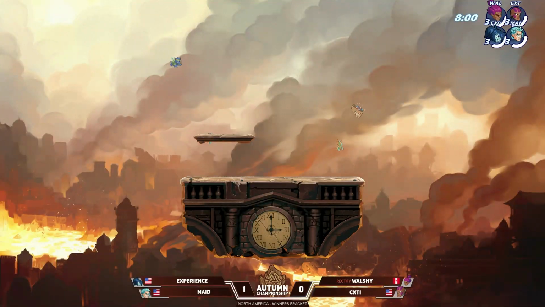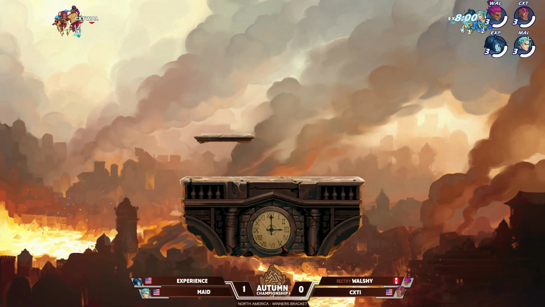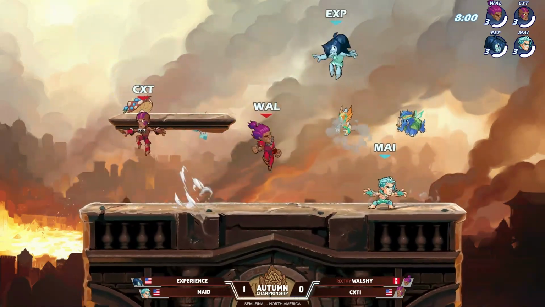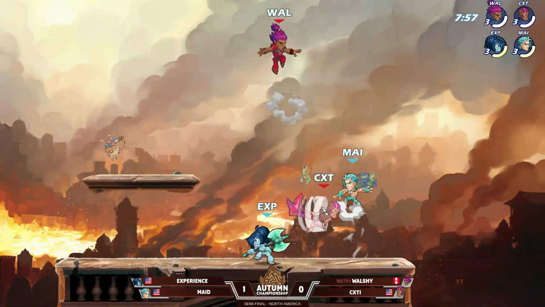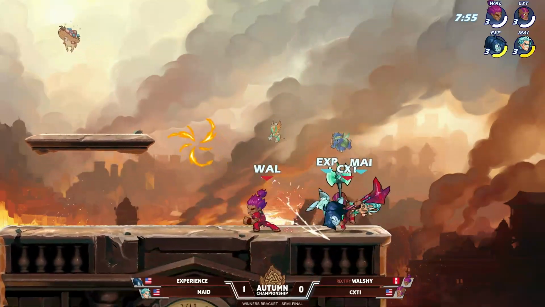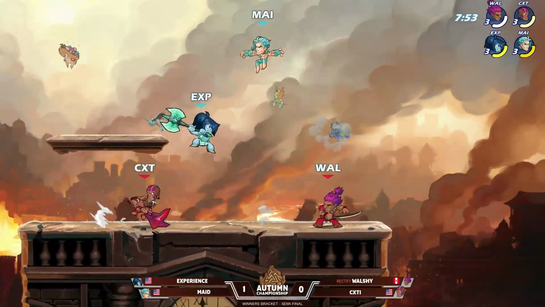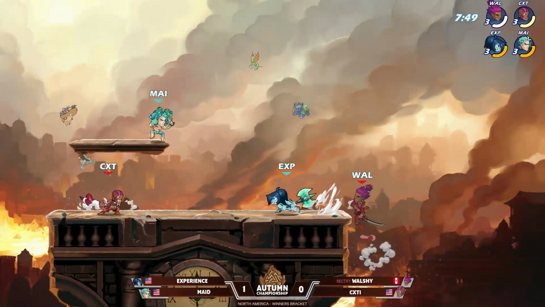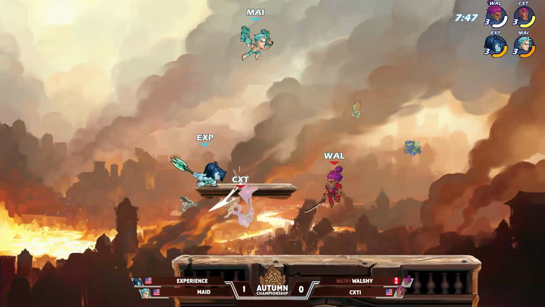Well, either way, they managed to close that one out in a pretty commanding fashion. Walshy and Cxti did not have a lot of time to kind of download that one, figure out what worked, but they're going back to Apocalypse for game number 2. No swaps coming out from either team. We'll see what happens this game. Nice little follow-up there from Walshy to send Experience over to the right side. He's going to be moving back in.